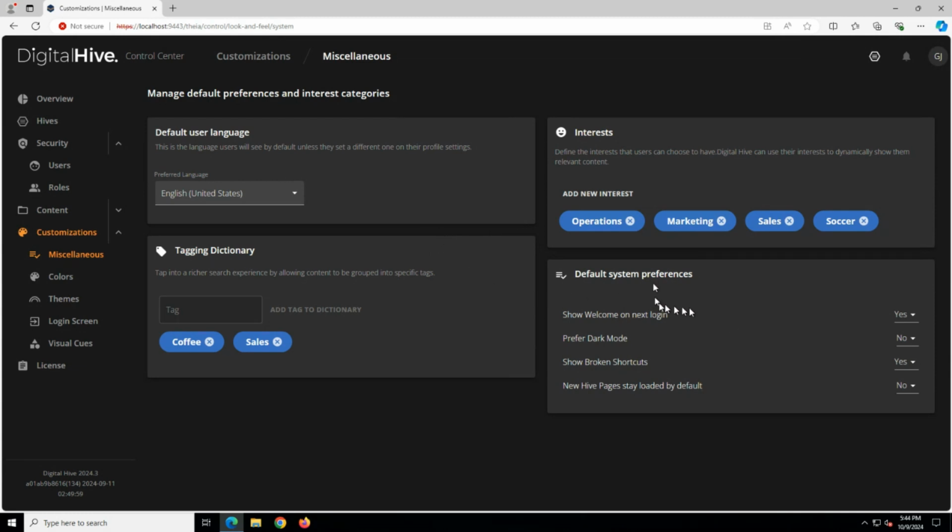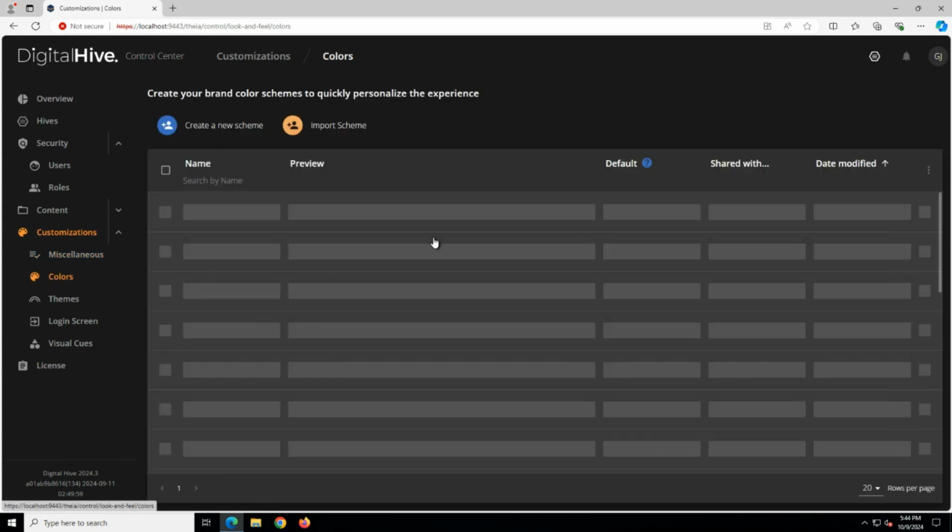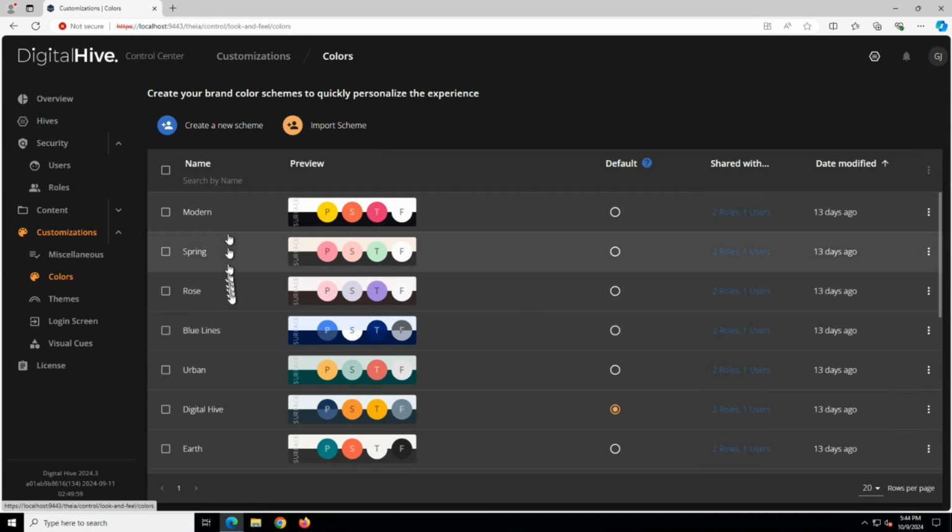So again, you've got some of your default system settings here, showing a welcome screen, and as a user, I can say that I don't want to see that, so it's very personalizable. As far as colors go, they've got some themes out here that you can use. We can create our own whole new scheme. I've actually taken one of these schemes before and exported it, and then I can go in and edit the file, put in all my changes there, and re-import it. Sometimes it's a little bit quicker to do things like that, right? Sure. Yeah.